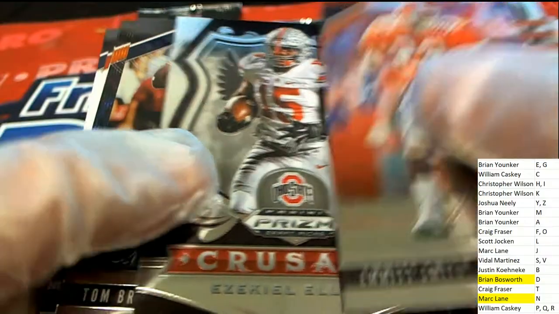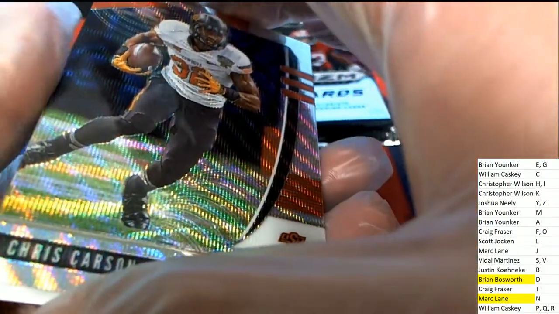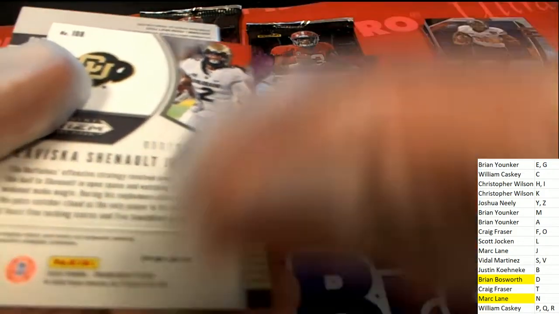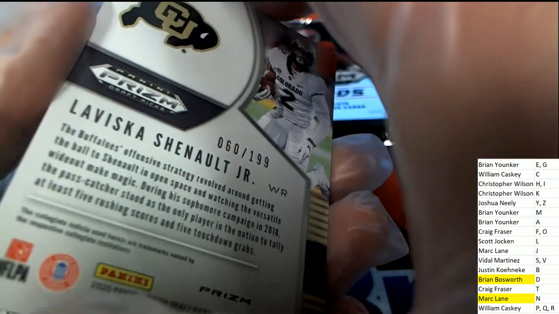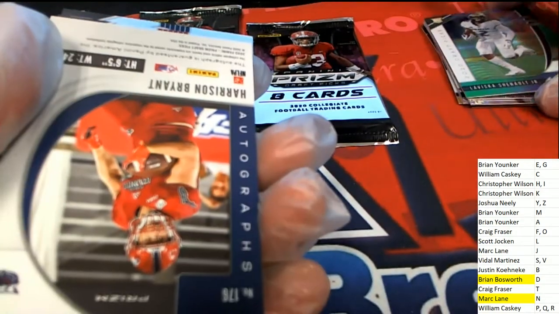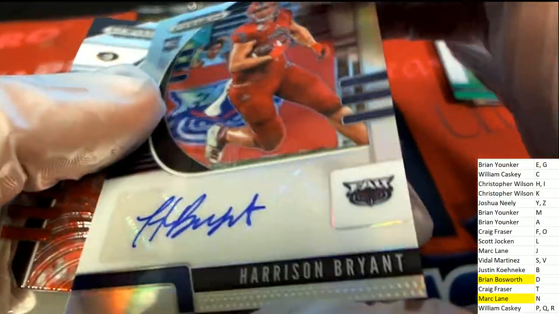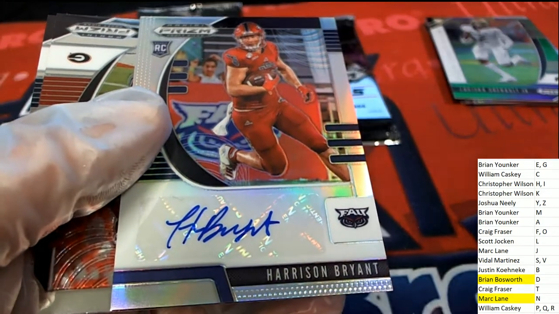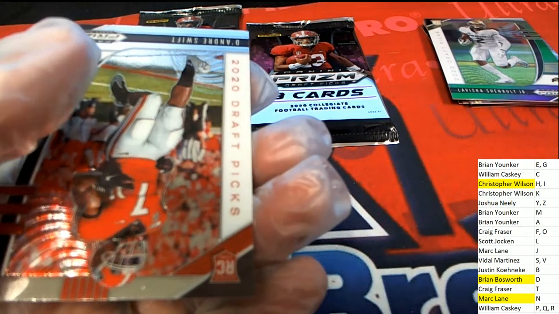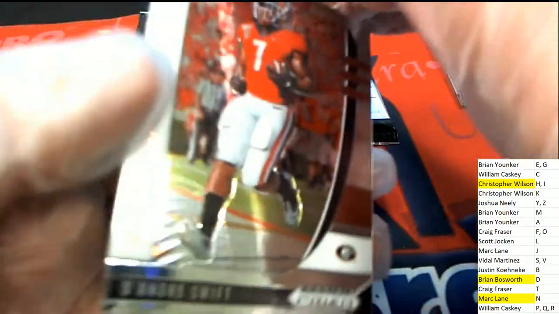Markell hits a nice one there. And what else is popping? What else is popping? The running back, Chris Carson, wave. Chris Carson, 288 of 299. The wide receiver here, letter L, picking up a rookie Prizm. H, autograph, hit. Christopher W. hits a nice rookie auto in the break, numbered. Oh, it's not numbered. But it's a nice one. Nice looking autograph rookie card. Let's get that refractor look to it.